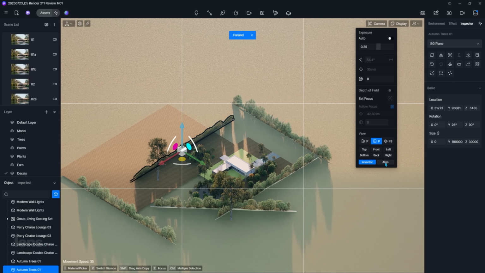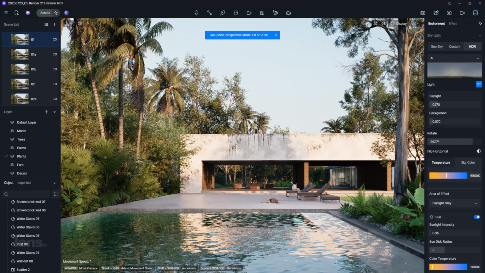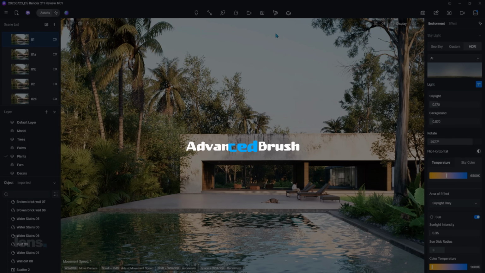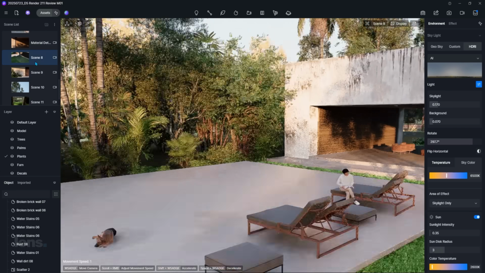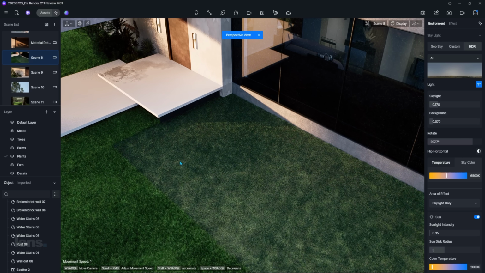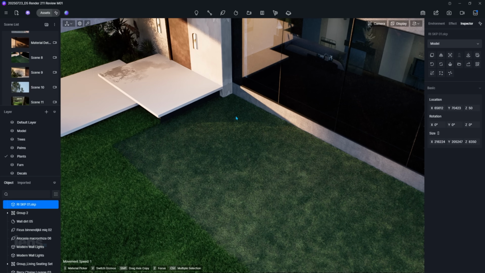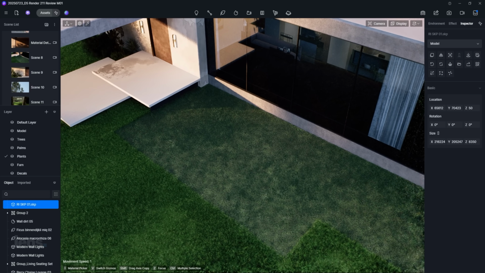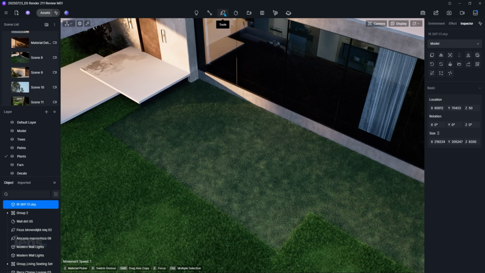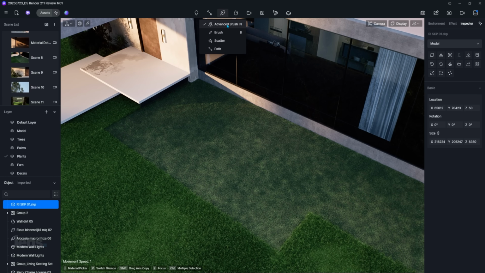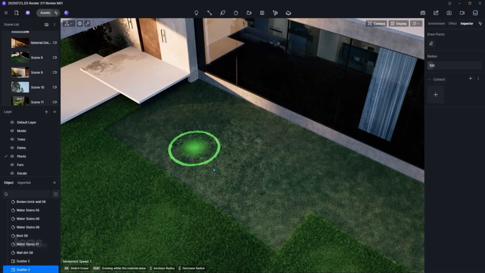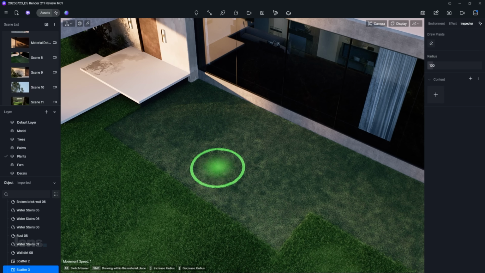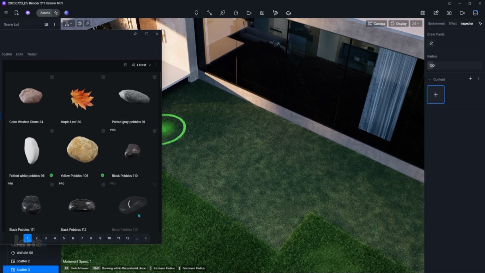There are a couple more notable features, the advanced brush and custom path. The advanced brush tool introduces a more efficient way to paint vegetation using procedural content generation. It allows freehand area painting across different materials or models with one-click vegetation scattering. You can activate it by clicking on Tools and selecting Advanced Brush or by pressing the N key. Doing so will change the cursor to a brush icon. Vegetation assets can be added either during painting by clicking the plus button or afterward.